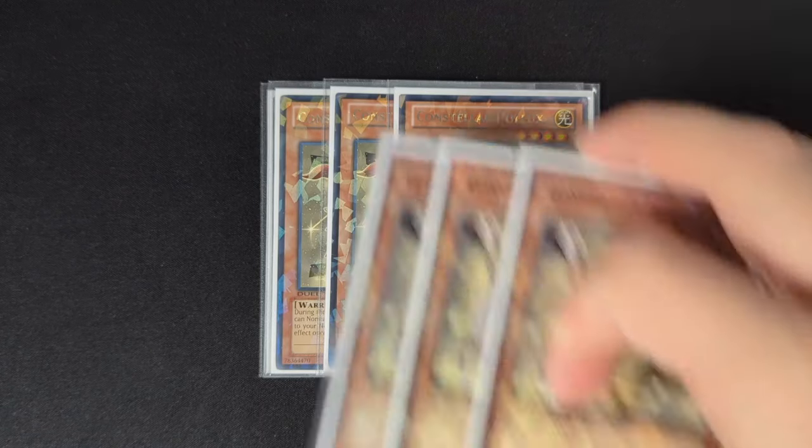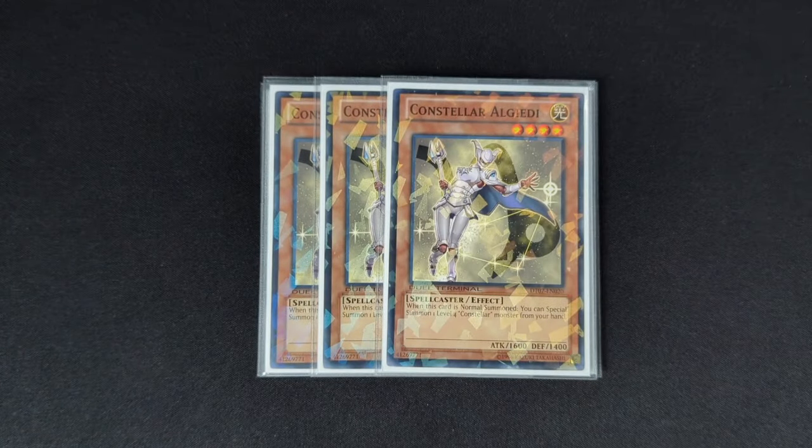After that, 3 copies of Constellar H.A.T. This one, when it's normal summoned, you can special summon a level 4 Constellar monster from hand, so that is really good too, just another extender basically.